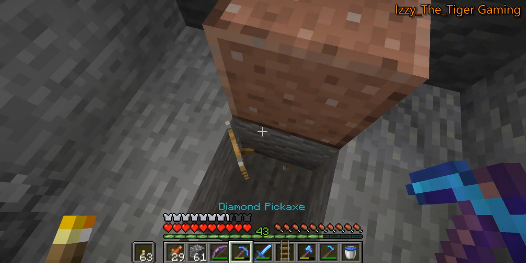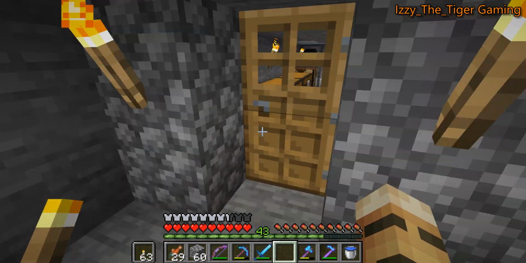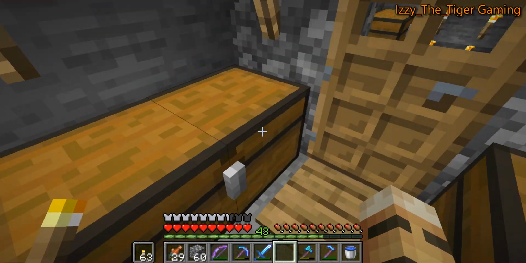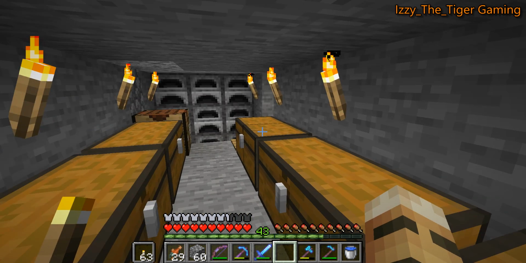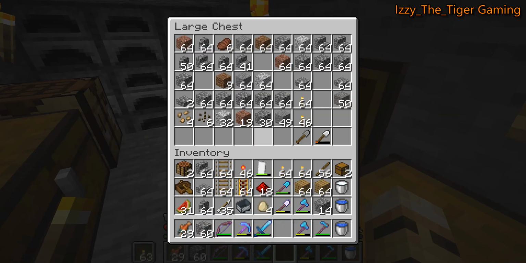Here is another track that we need to fix. So here we are at my primary ocean village. And I think I've cleaned out most of these chests. Just a bunch of blocks and steps. Torches, some shovels, some food. Leave the eggs here.